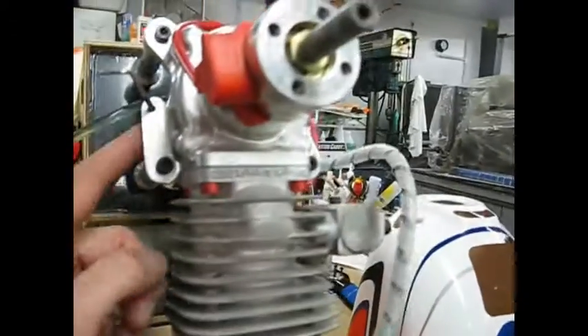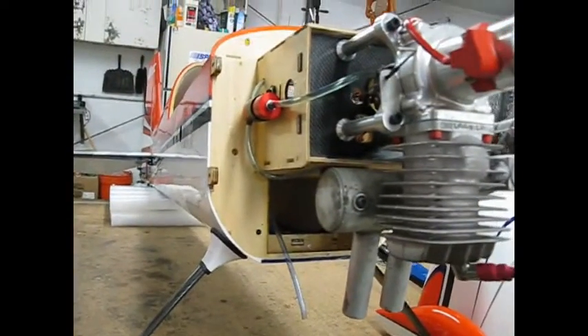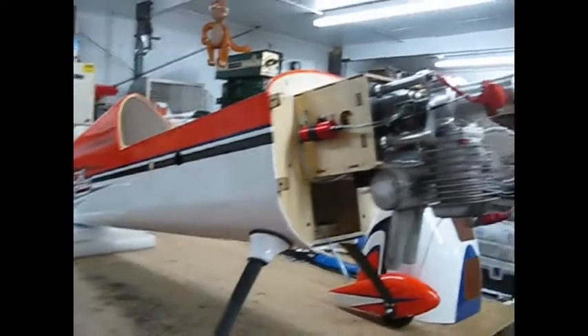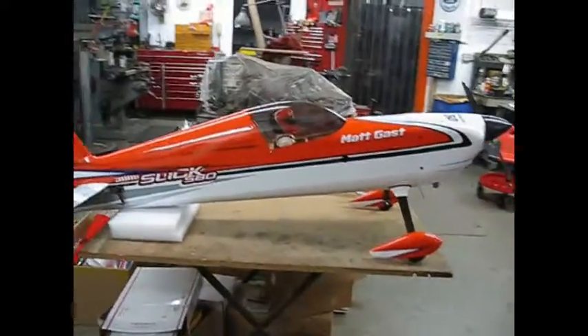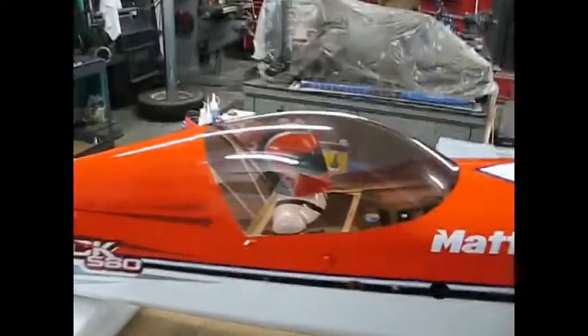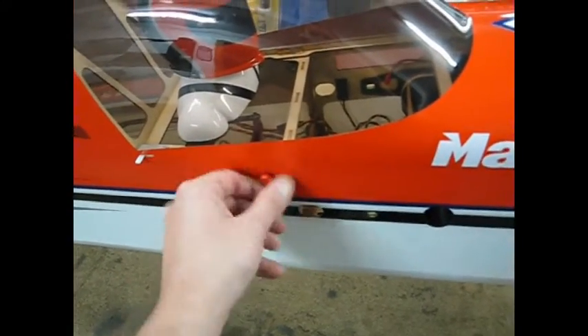Made a little bracket — I have a piece of aluminum. Choke rod sticks right there, just inside the cowl, and I can reach it with my fingers and pull it. And through the magic of dead camera batteries, it's all back together now. I did remember what I also wanted to highlight — the canopy latching system. Excellent setup. You got the quick release tabs on both sides — for those of you that want to run this thing as an electric, that's awesome. And then you have the thumb screws to back them up, for those of us that like to run gas, to make sure these little latches don't let the canopy go flying off.